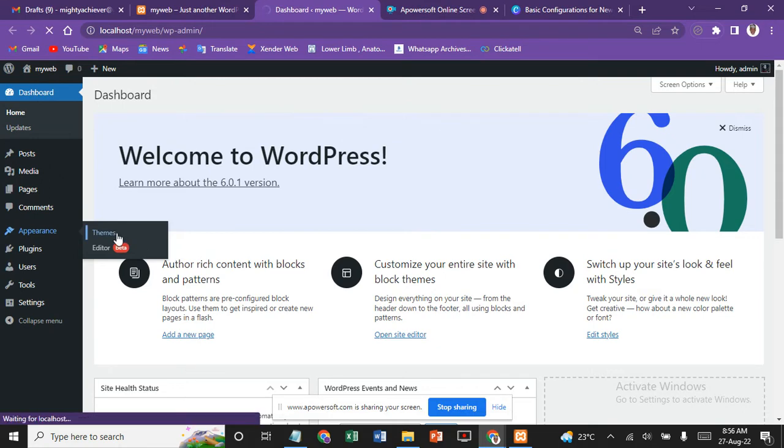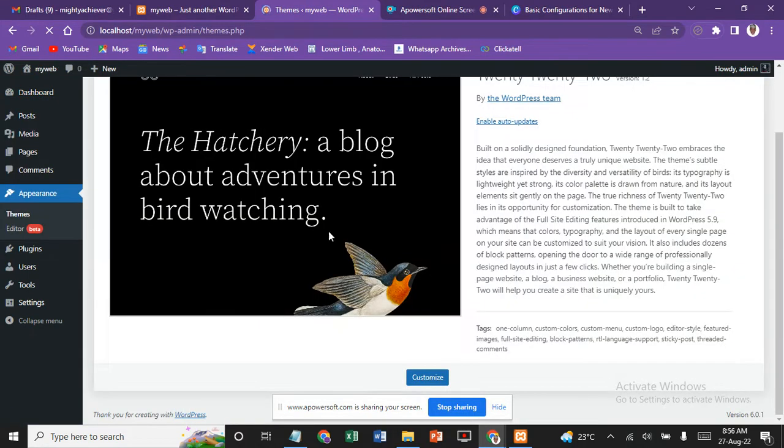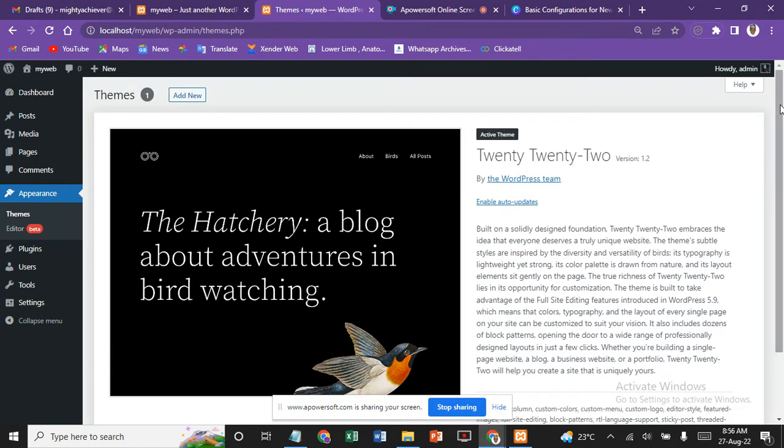To do that, we go to Appearance, go to the Themes tab, and we have thousands of themes available on WordPress for us to choose from. So this is the default theme that is here. There used to be three default themes, and since you don't actually need them, you can just remove them since you are no longer using them. So to add a new theme, we click on Add New.